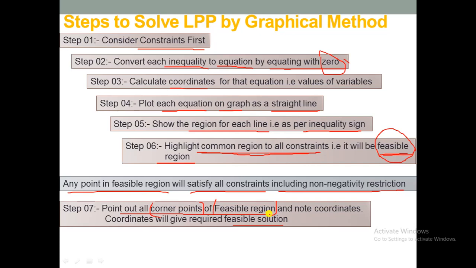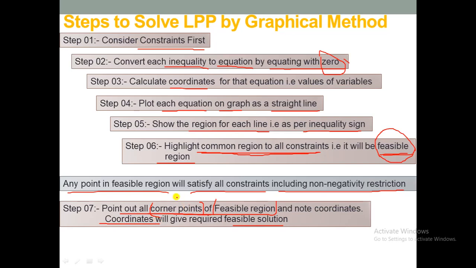Anytime this question is also asked, which points we are going to consider from the feasible region to get the solution for that particular linear programming problem. So in that case we are going to consider only corner points of that particular feasible region. So the number of coordinate points may be different, because some feasible regions will have three coordinate points, and some will have four coordinate points, likewise, or sometimes it will happen that there is no feasible region. Those cases we are going to study. So there we are going to consider corner points only. We will note down those corner points, and we will note down coordinates for that particular corner point.